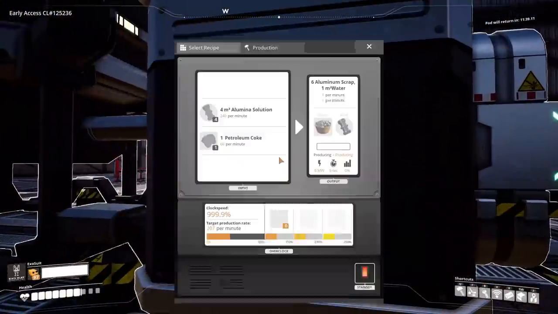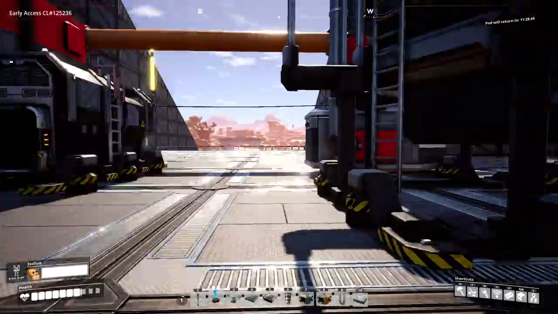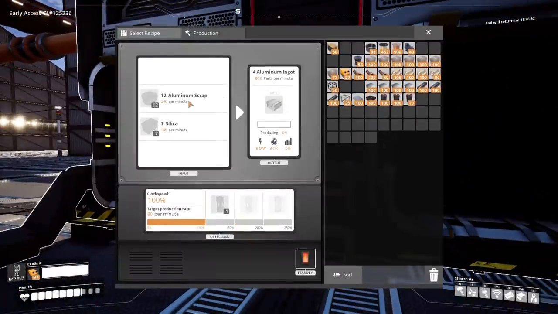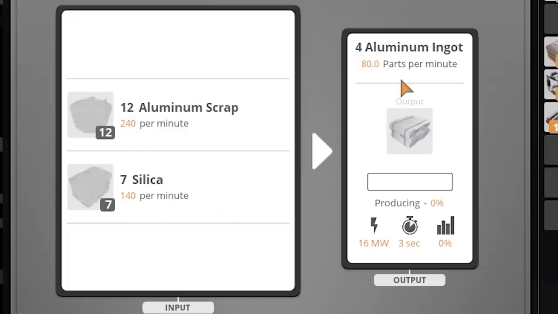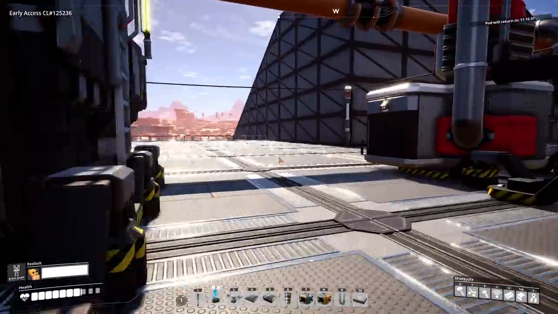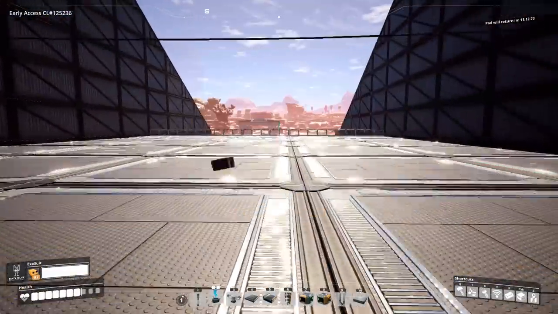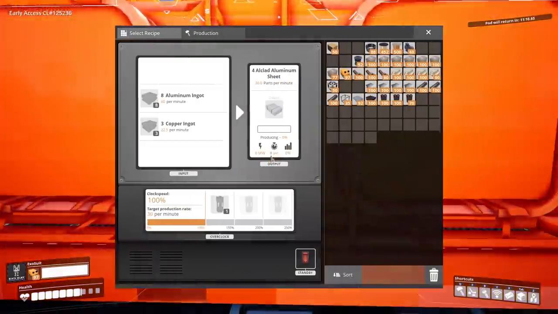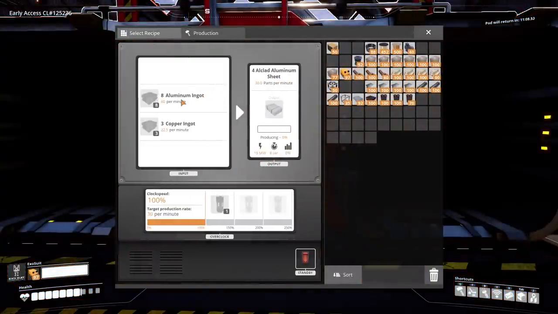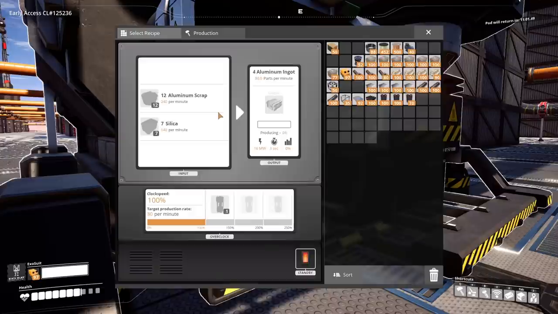Okay, wait, no. 360 minus 240 is 120. Okay, so that works out. We need three of these running then to make an efficient thing of this. Silica, I don't even want to look at. With the aluminum per minute, we get 80 parts per minute. And then of course, the thing we want to do with aluminum is make those alclad sheets. Ah yes, and this is the same. And they take 60 ingots and the copper ingots. Oh my god.